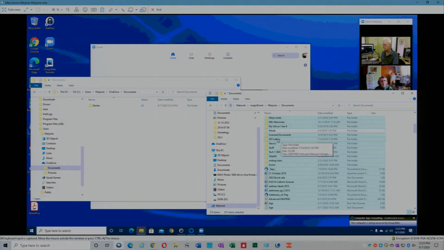2015. No. No. SDJ letters. No. Steve's. Can we go back up and save Steve's letters? SDJ letters. Oh, yeah. You want the SDJ letters? Yeah, Steve too. He was in Australia some of that time. Might have stuff on there. We need to know stuff. Oh, my daughter made a file folder called stuff, and I don't remember what's in it, so we'll keep it.